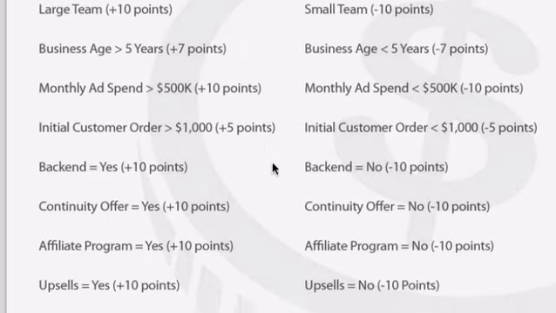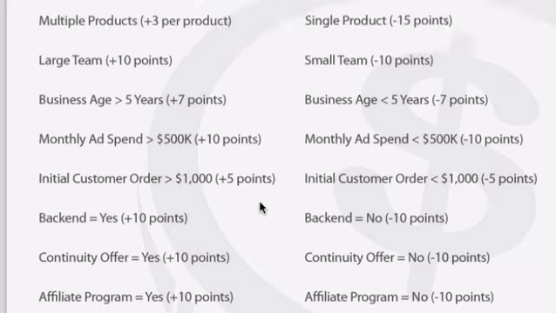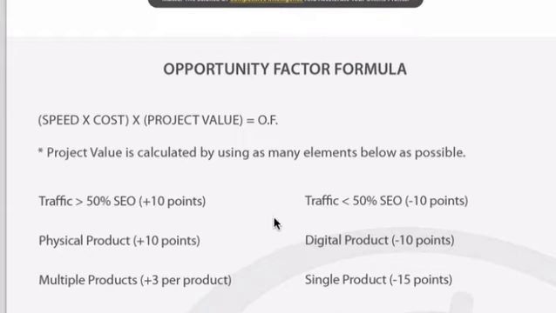But do a dry run as an example. Pick a competitor, try to do the 43-point survey as best you can, as quickly as you can. Back ends, things like that take time. You would have had to buy from them to figure out what they sell. Don't worry about that right now. Don't buy from them, but just try to figure out the other stuff and start seeing what kind of numbers you can come up with for the total opportunity factor value.